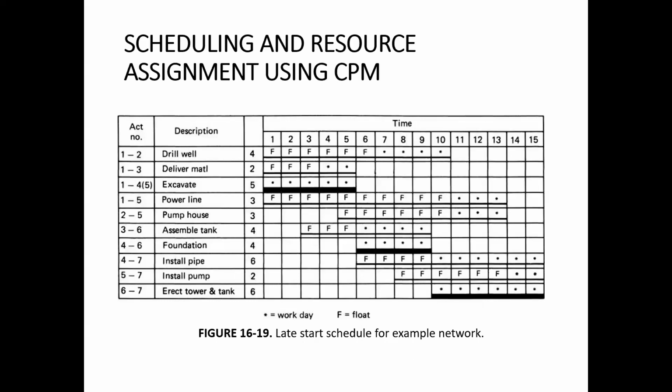Before going into the resource assignment, on the other extreme, there is a late start schedule. In the late start schedule, we start each activity as late as possible. For example, we start drill well as late as possible, we start deliver material as late as possible, and we start power line as late as possible.